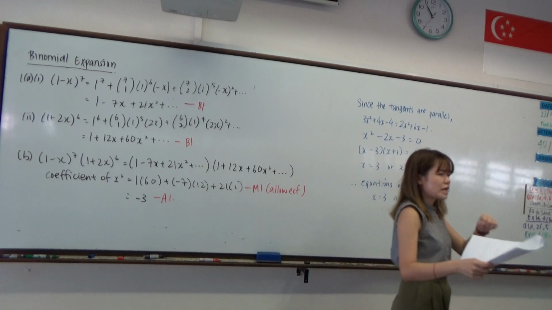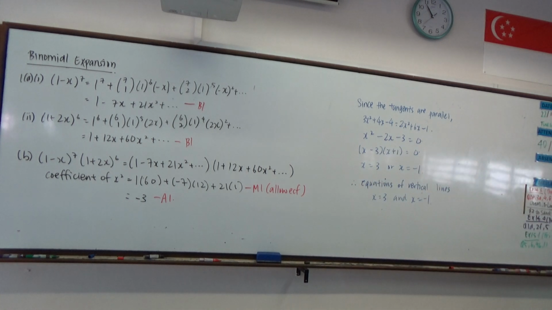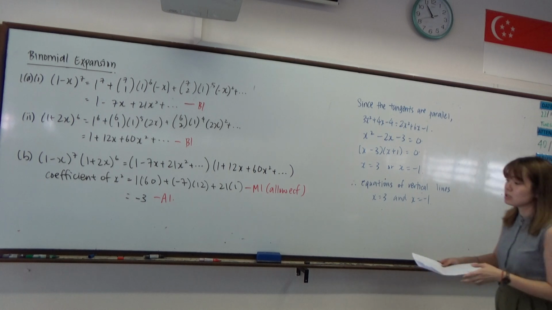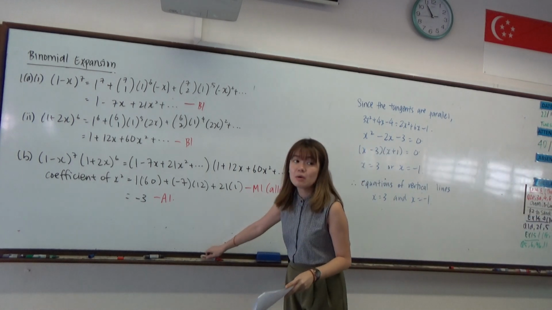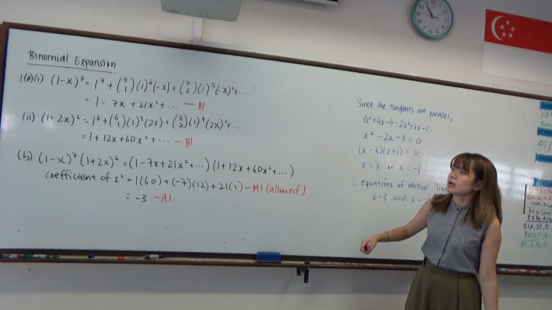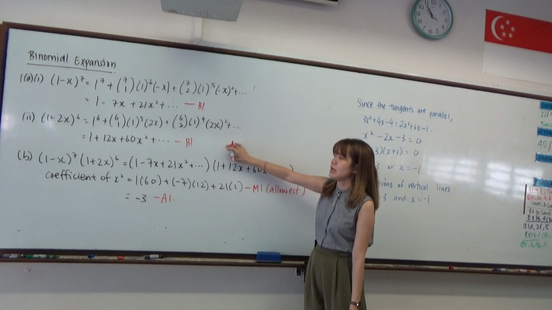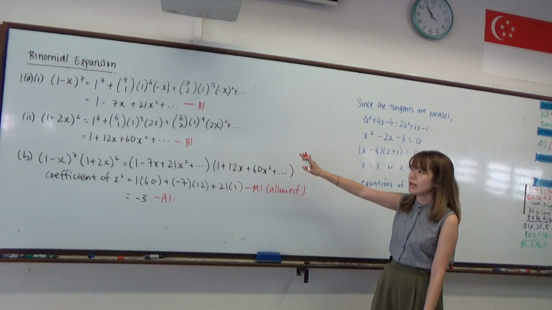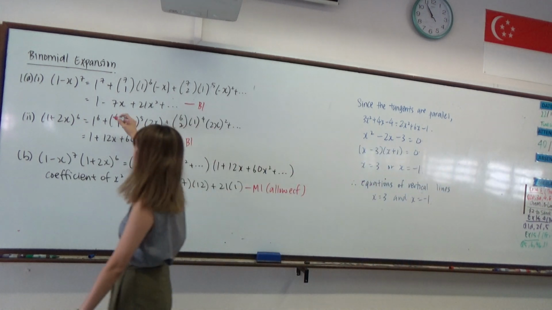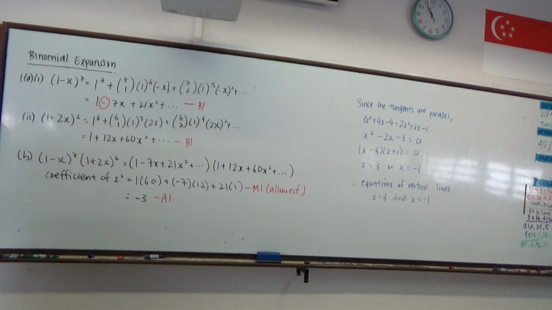Generally for question 1, most of you can apply the formula. It is a matter of whether you are careless or not. The formula was given to you. So the application of the formula, then after that you need to simplify it. Most of you know that you have to simplify, just that a few of you might be careless with the negative sign, which resulted in your answer in part B being affected.